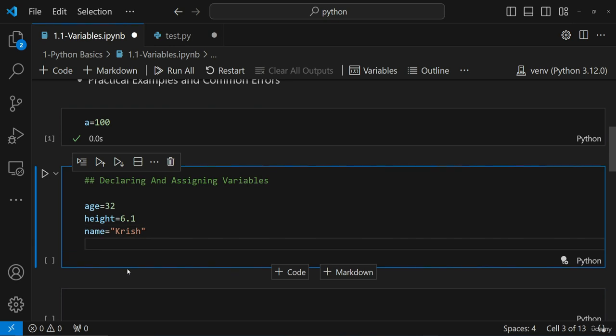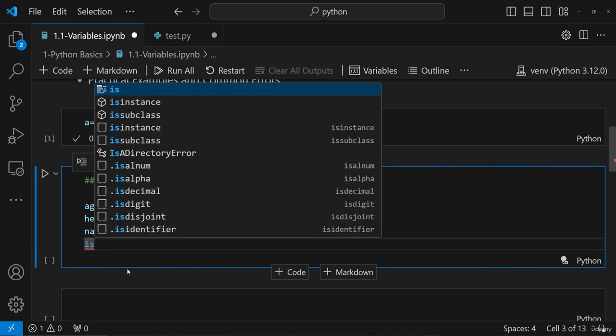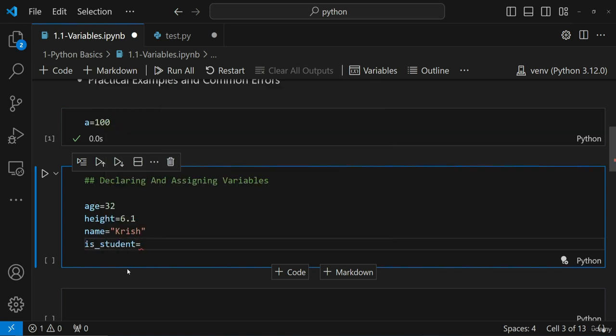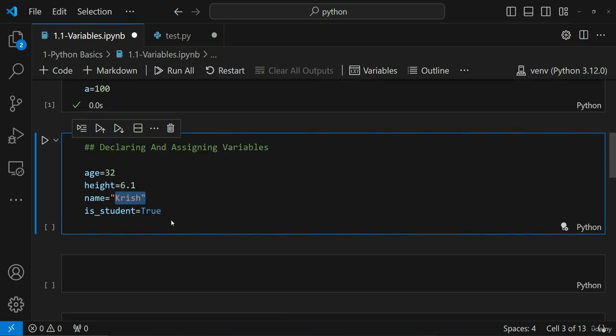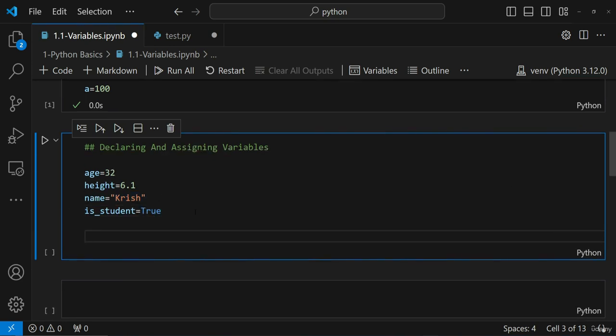And then here you can also see that I can define a Boolean variable. Let's say I will define is_student. I will also talk about naming convention, what is the best naming convention for defining a variable, what the good practices are. Everything I'll be discussing. So let's say I define a Boolean variable as True. We'll learn more about the specific data types in my next video, but here I'm just giving you an example. So age is equal to 32, and I've actually written it. Now let me quickly go ahead and print it, and this is how we assign a variable. We are declaring a variable and assigning some values.